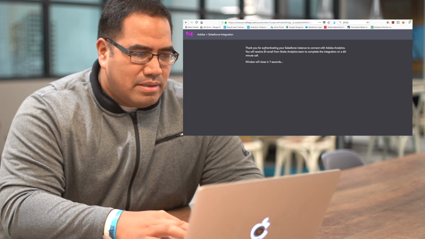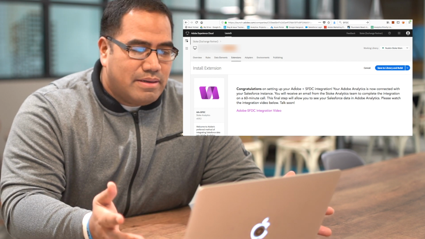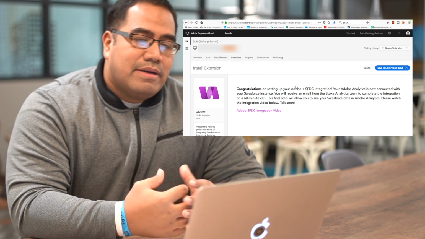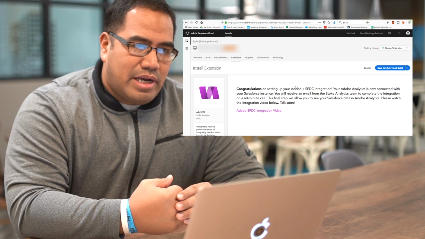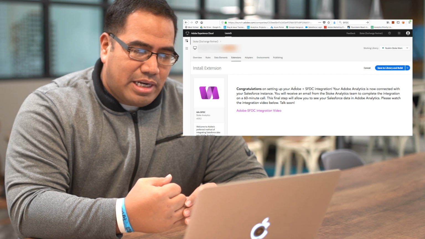Great. And that's it. The tag is now set up for our integration in Launch, and what has happened is that on your website there's a tag that's going to pass the Marketing Cloud ID from your website into Salesforce onto the lead whenever there's a form submission. So great, that's part one.